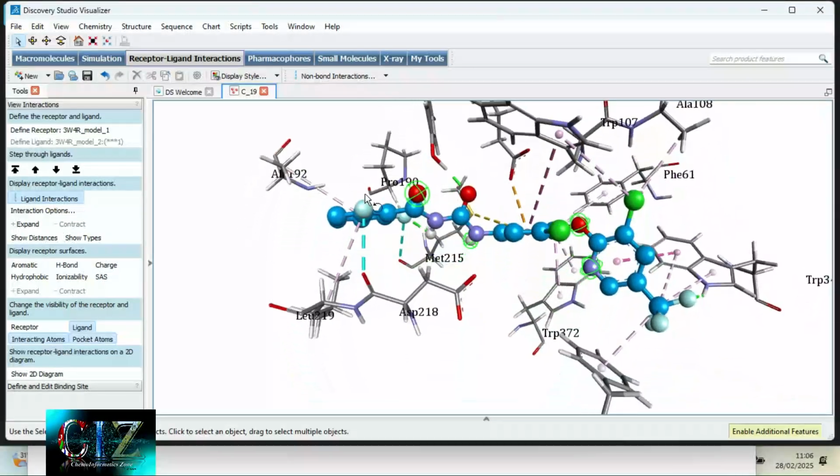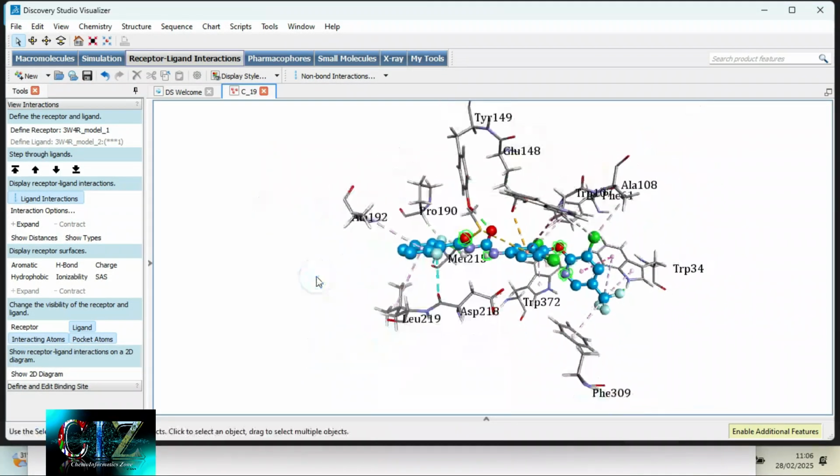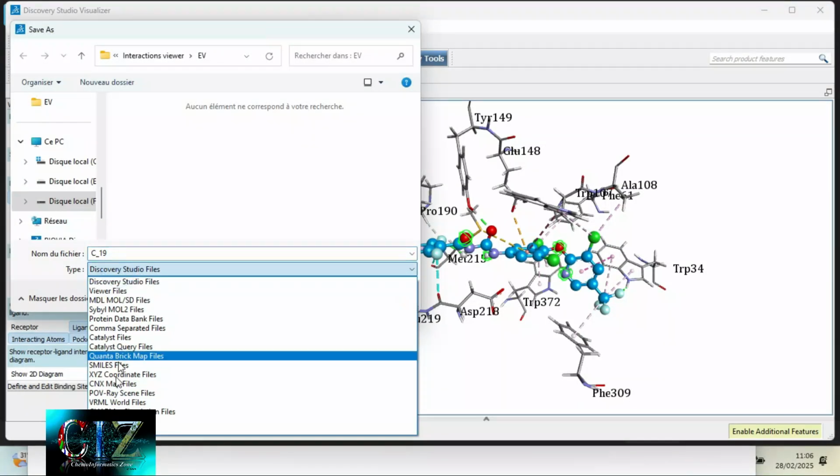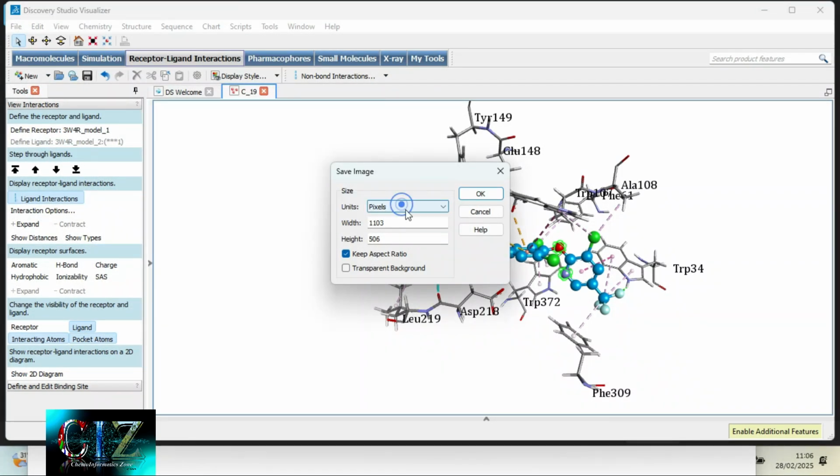And I can save that in images. How can I save it as an image? I just have to present it in a good shape, and I come here, file, save as image file, not Discovery Studio file, in order to have the image.